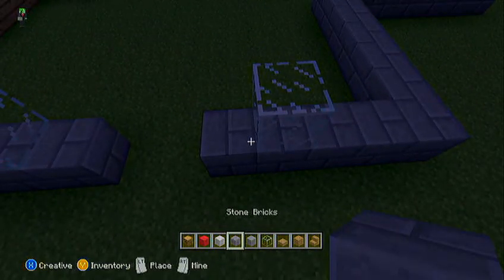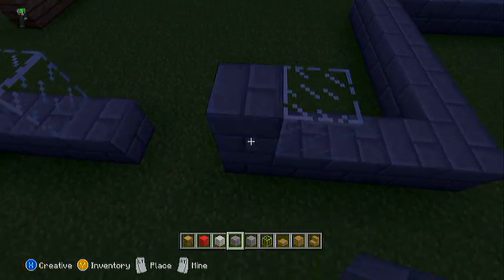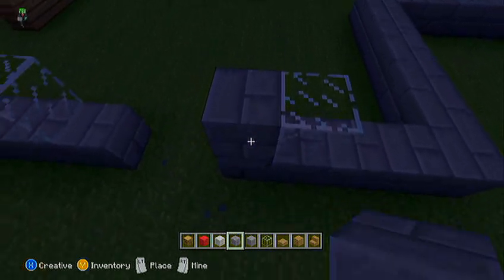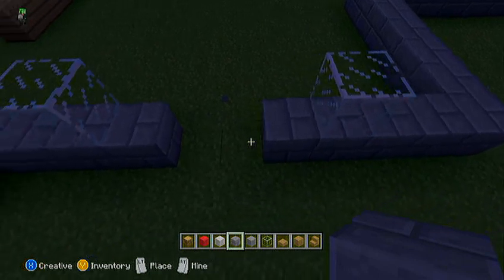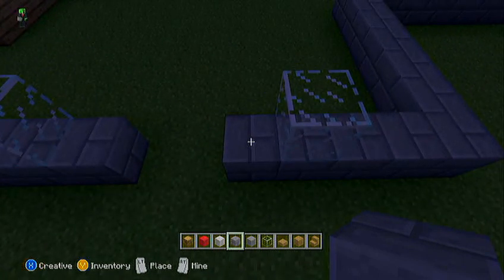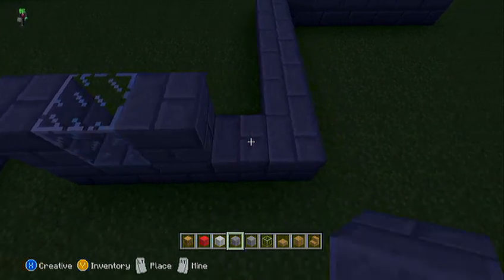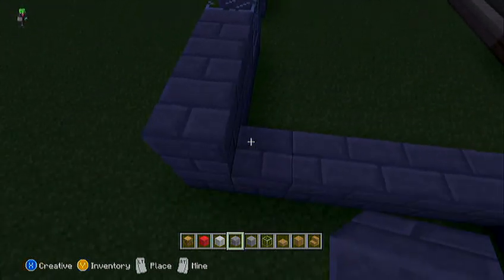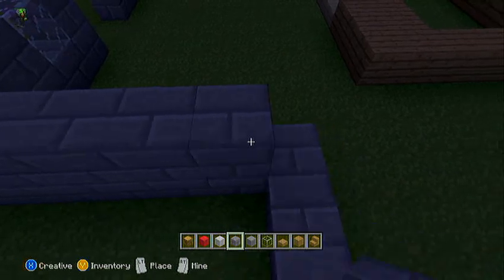So yeah, I'm going to be placing blocks as I count this. This needs to be 2 high overall. So from the 2 gap, we're going the same way. Place 1 stone brick. Place 1 glass. Cover all that up.